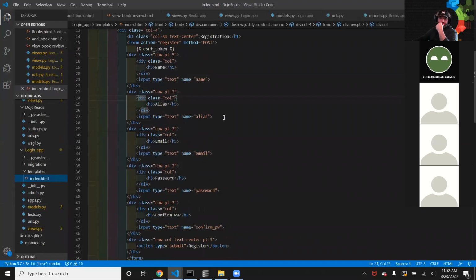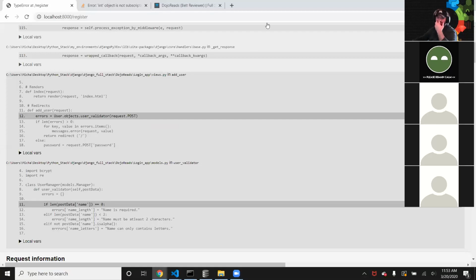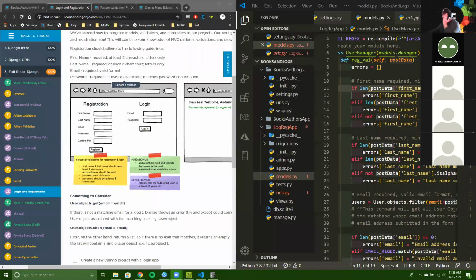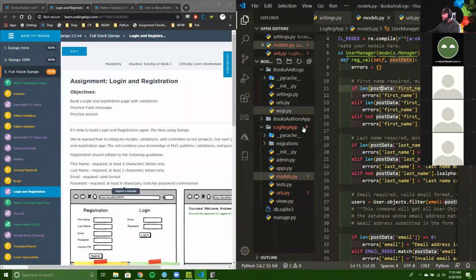Let's see. That's strange. Okay, well, I'll just continue, and if I end up running across that error, I have another method that I can think of. So we'll see if I run into the same thing. Solid chance that I will, but still good to check. Thanks for the heads up on that.